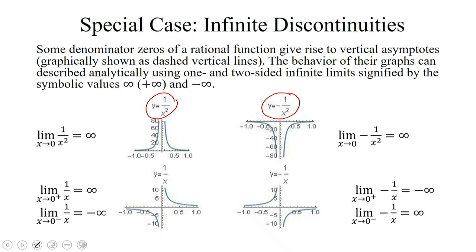And then you can have different approaches for, in this case, y equals 1 over x. The graph is approaching positive infinity from the right, negative infinity from the left. And that's also another example of an infinite discontinuity. And of course, just taking minus that function will give you just the reverse of how you actually get to infinity. So those are the 4 possible cases you might encounter.